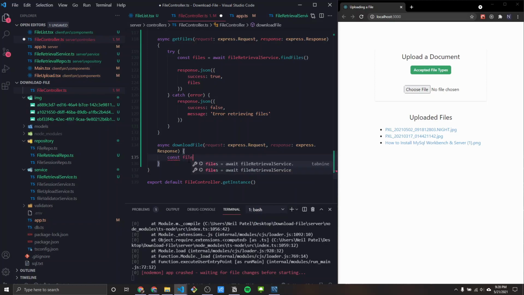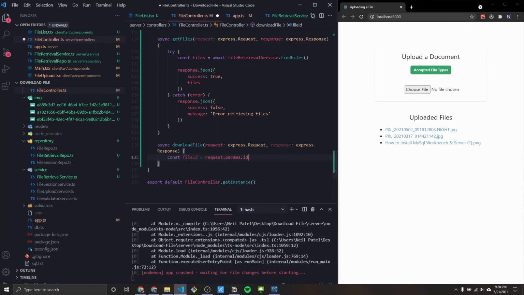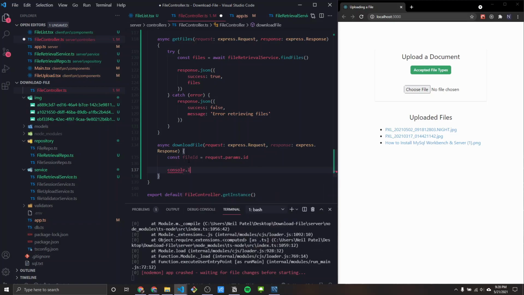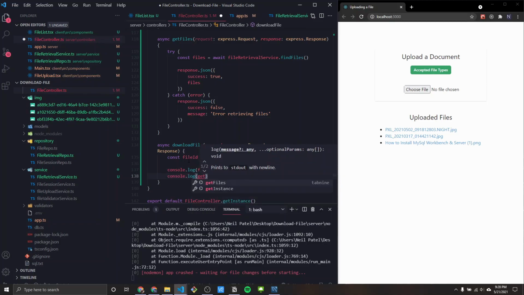So we can just simply say request.params.id. Now let's see what the type of this is, if we need to typecast it to an integer. So I'm just going to do console.log file ID. Now I don't know if that will give us a string format or not. So maybe we can just do get type, I believe. Actually, I don't know. Type of.